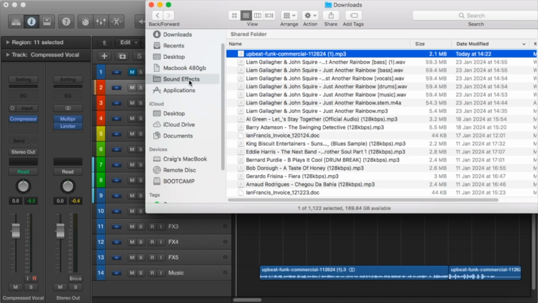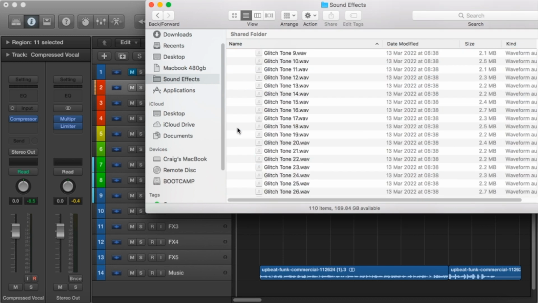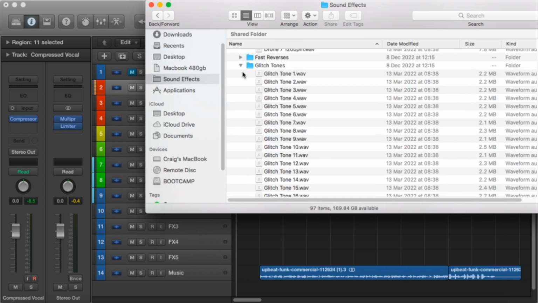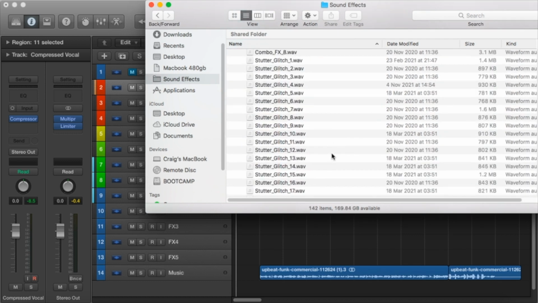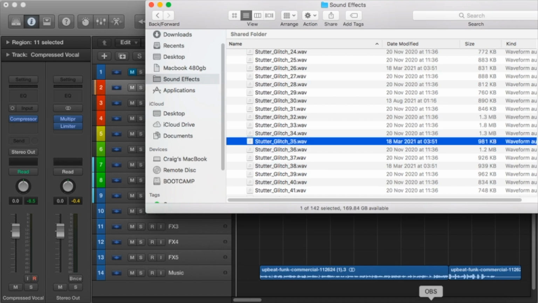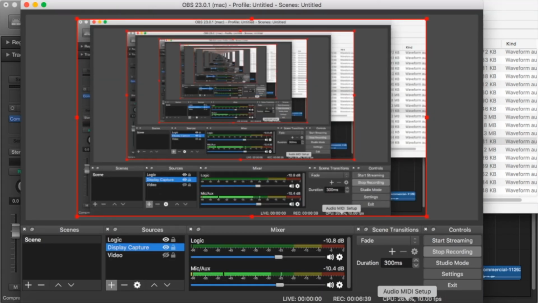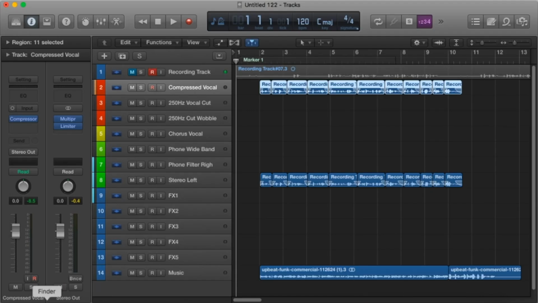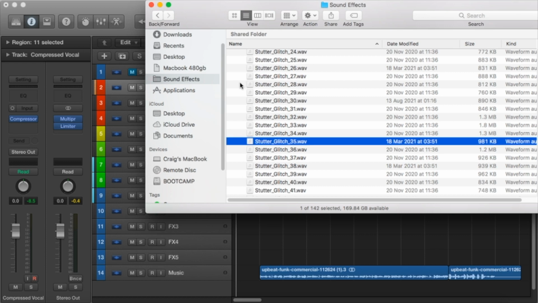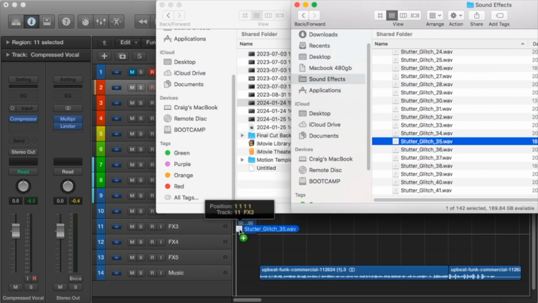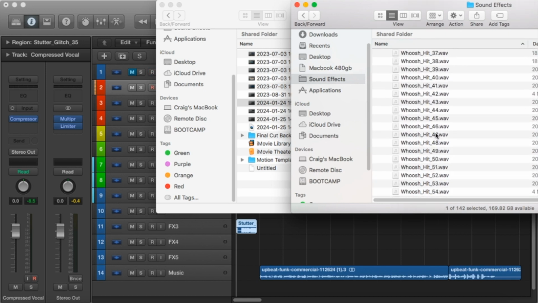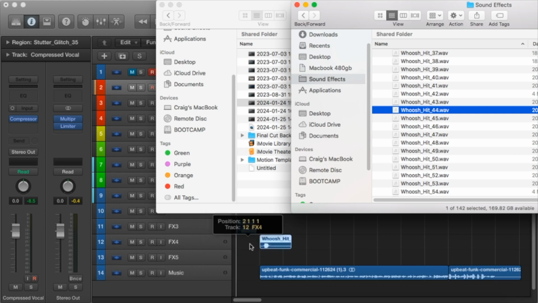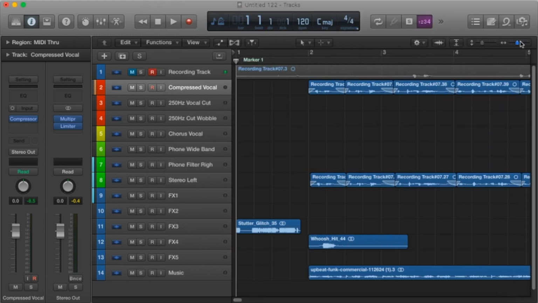I've got a big sound bank full of glitches and impacts and reverses and noise breaks, I guess you could call them, drones as well. Basically all little bits of imaging, similar to this. I don't know if you can hear that, but I'll drop it in. I like that. So I've got a bit of an impact here. We'll just drag that in, put it into here for now, and then we'll take a bit of an impact as well. I think we'll just take that impact there, see what that sounds like, and then we can sort of put these together.